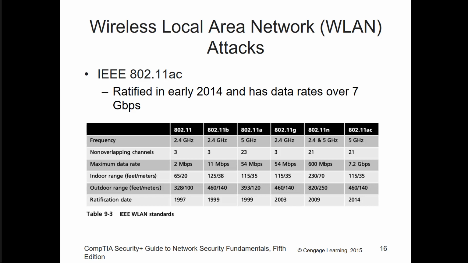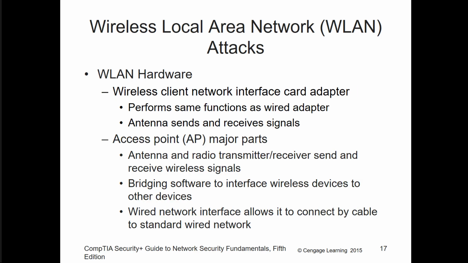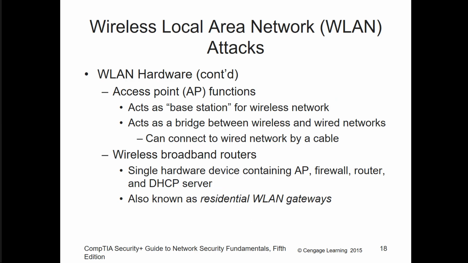Alright, so moving past this, we have common types of devices used on our wireless networks. When I say wireless, I'm thinking Wi-Fi as in 802.11x. WLAN has things like an access point. An access point is what connects wireless devices to a wired network. It will act as a bridge between wireless and wired networks. They act as a base station.